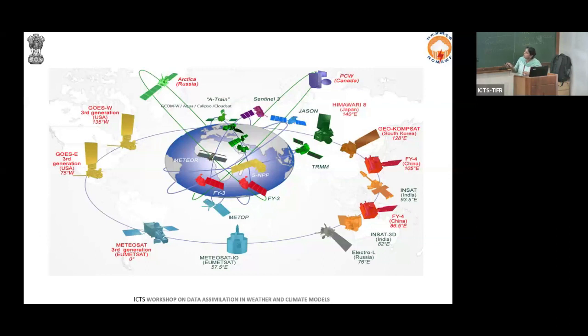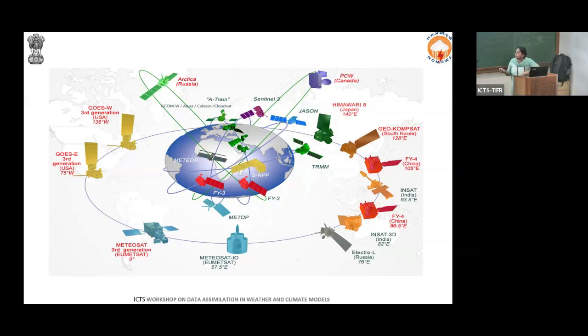And you can see the polar satellites, there are many polar satellites. As she already told, the polar satellite rotates around the Earth at a faster rate compared to the geostationary. So in order to get complete coverage of the data, we need some time. Basically 14 days we take to get the complete observation over Earth. So then we need multiple polar satellites to get the complete coverage. So these are some examples.